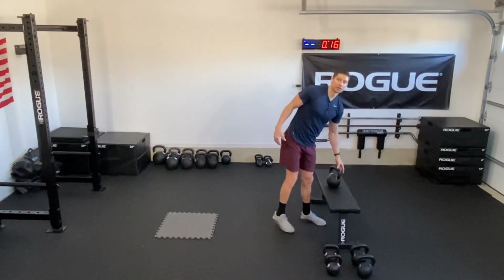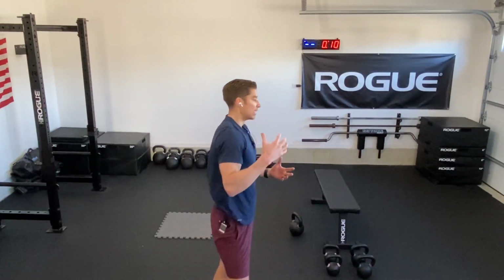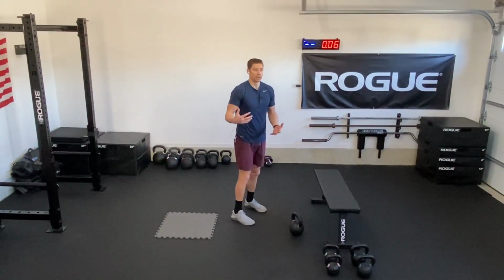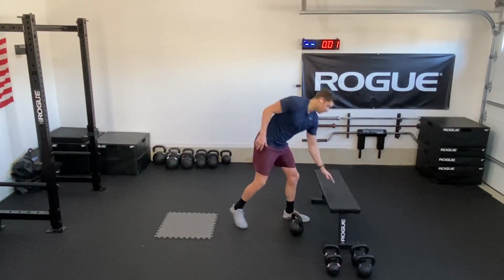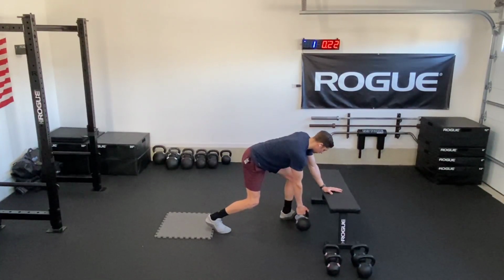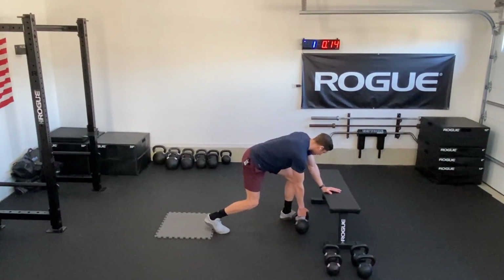My main goal for you guys is that you can use weights that are actually gonna challenge you. And if our tempo is too quick, you're never gonna be able to recover long enough to use heavy enough weights to actually change your muscle. So that's the reason we're throwing these little bit of longer rests in.